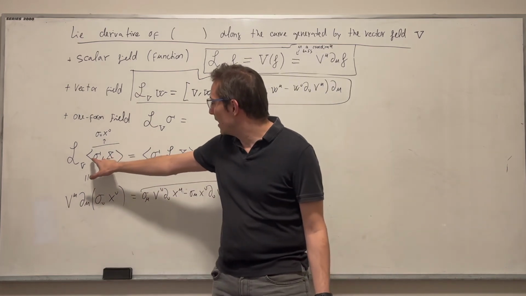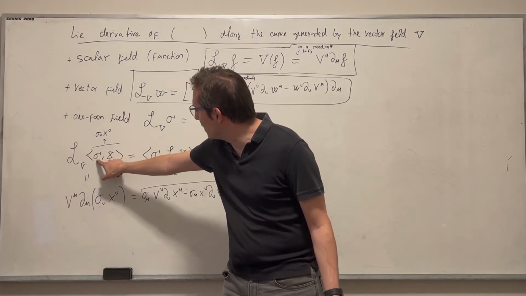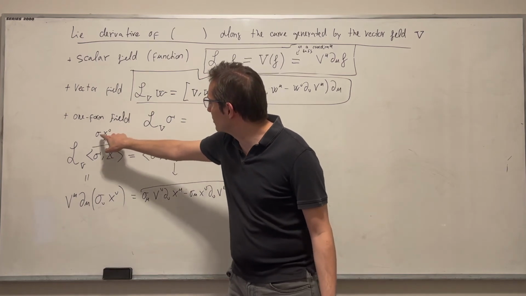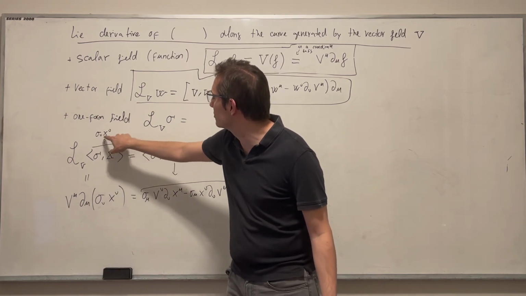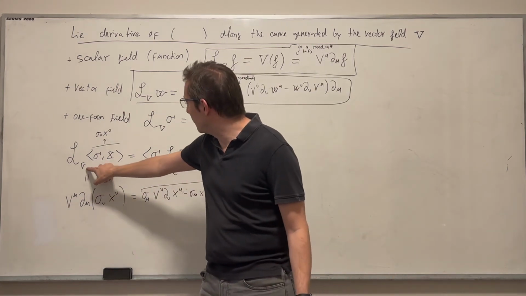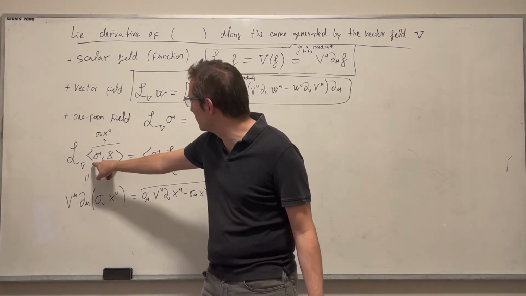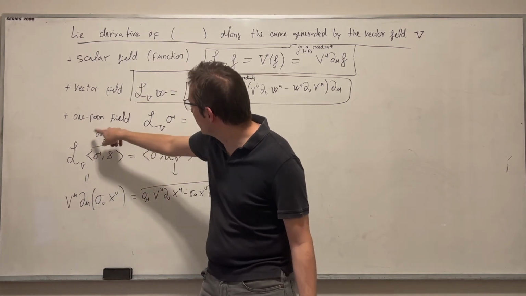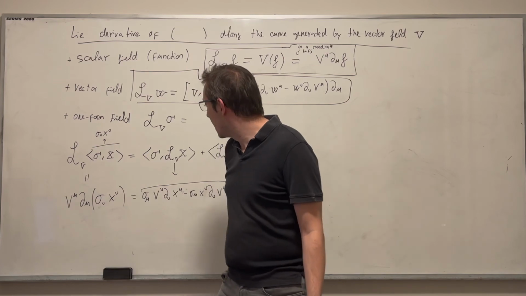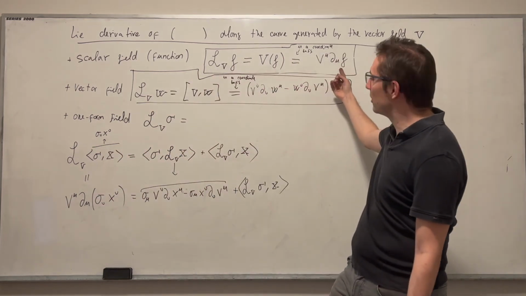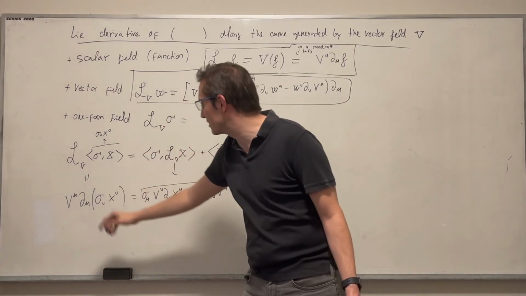For example, I get here the contraction between σ and a vector x, an auxiliary vector x. The contraction can be computed in terms of the components as follows, as we know. Now, the Lie derivative in the direction of v of this is a function, because these are vector fields and one-form fields, so the scalar that you get contracting them is a function. And this is the Lie derivative of a function, so I can write it because I know what the Lie derivative of a function is in a coordinate basis, and that's what I wrote here.